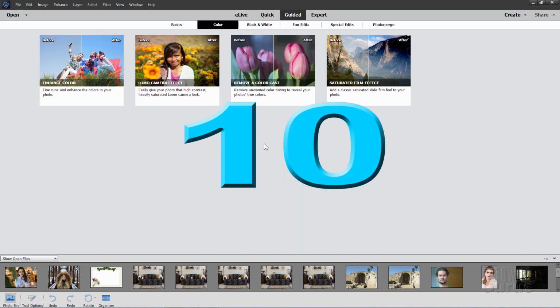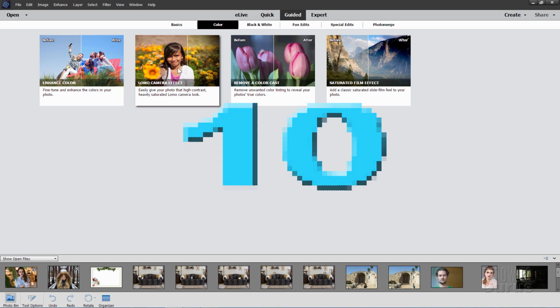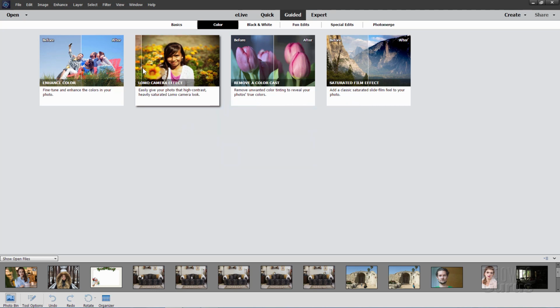We'll start with my number 10, which is this Lomo camera effect right here. It's fairly simple, as you can see, but it's a nice little quick effect. I'll use that down here on this picture. For all of these guided edits, you have to first select a picture. Notice that nice white outline down there. That's selected. So you need a picture selected before you can go ahead and do the effect. So load your pictures in first and then begin working on your effects. So there's our picture selected.